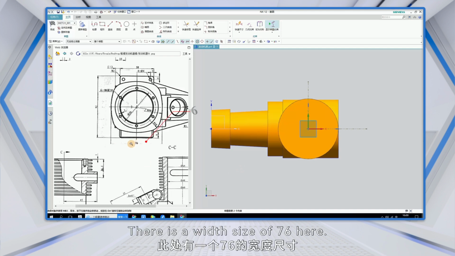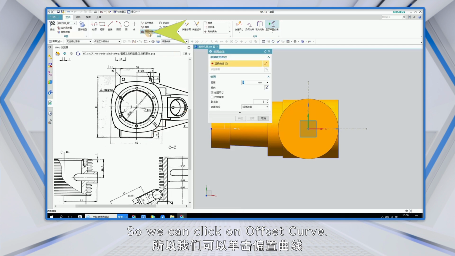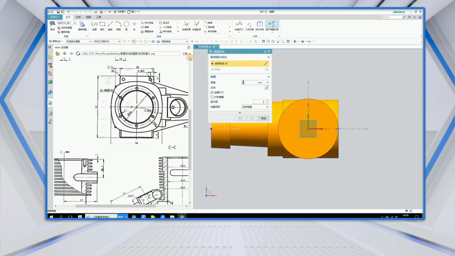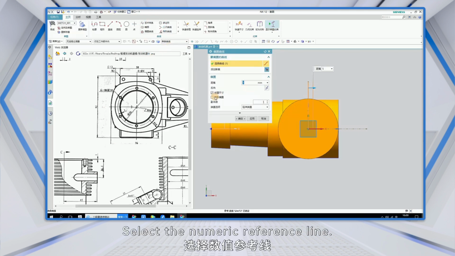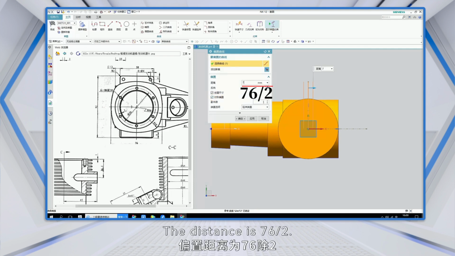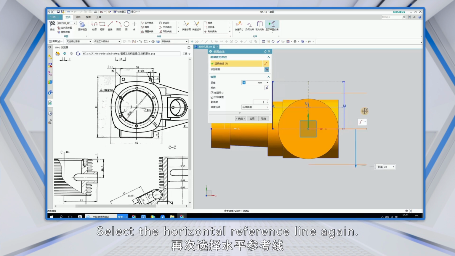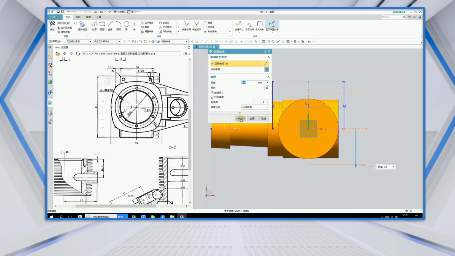There is a width size of 76 here, so we can click on Offset Curve. Switch Single Curve. Select the vertical reference line. Click on Symmetric Offset. The distance is 76 divided by 2. Press Enter. Application. Select the horizontal reference line again. OK.